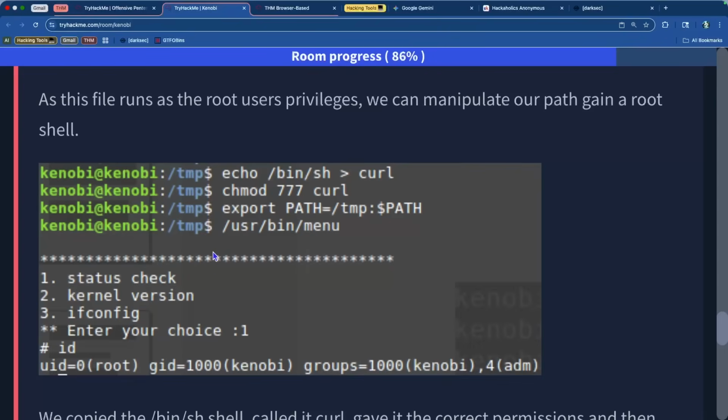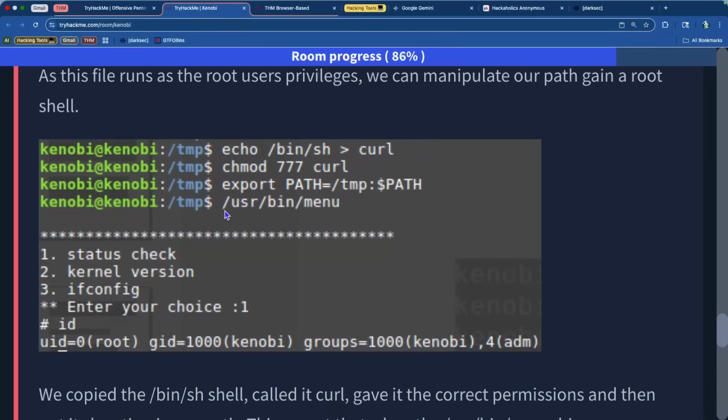So now we can do something like this, where we echo the shell into curl, change the permissions of curl to all permissions allowed, and then export all of that into the path variable. So everything stored inside of that path environment, the environment variables, we're going to export into the path variable from this temp folder.